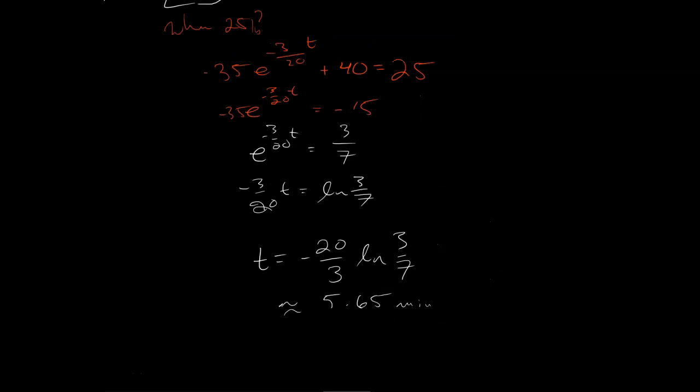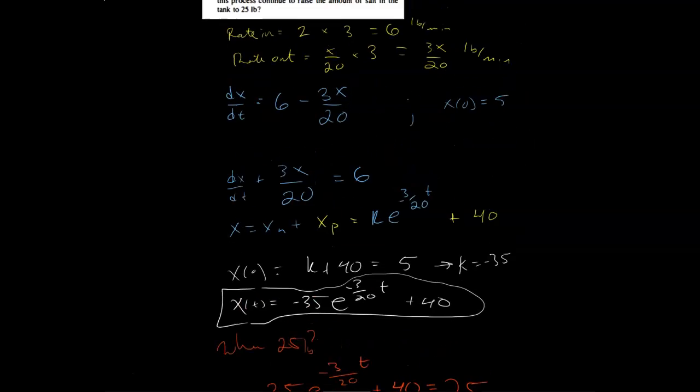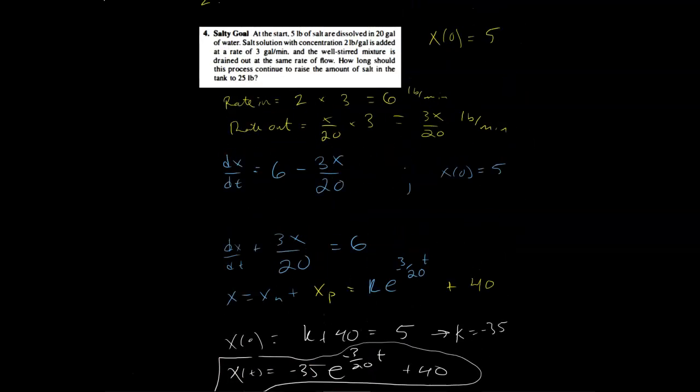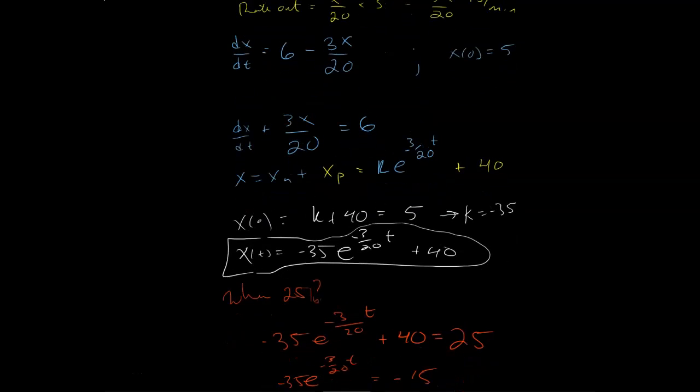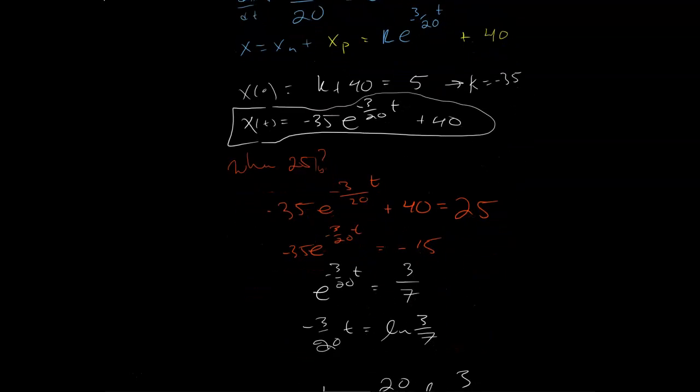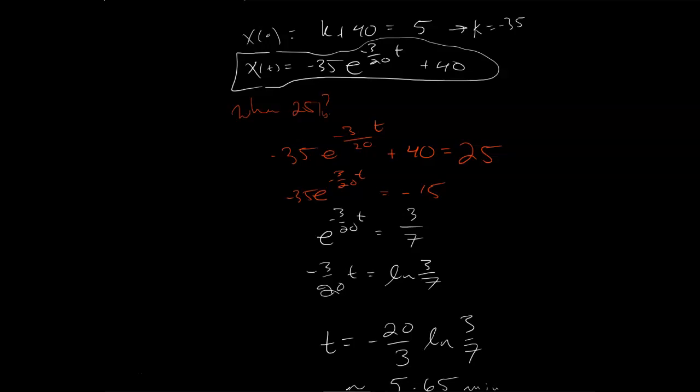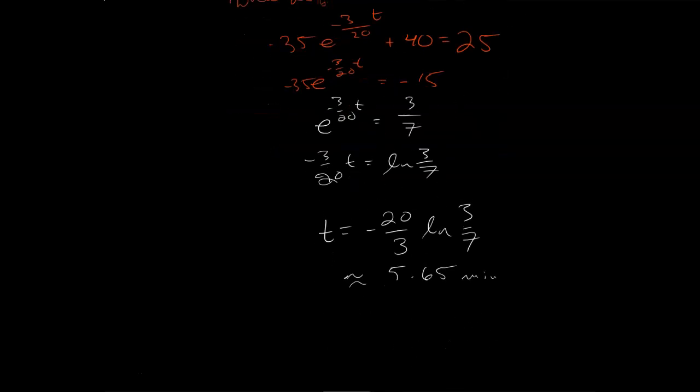So realize this looks kind of zoomed in. That's kind of bad form. So let's zoom out a bit and look at what happened. With this problem, we set it up by finding the initial condition. We found our rate in and our rate out. The change is the rate in minus the rate out. We solved that equation here, stuck in our initial condition to get this expression. And then we had the follow-up: when is this equal to 25? So we just set it equal to 25 and then had to pull out our algebra skills to find t. All right, great.